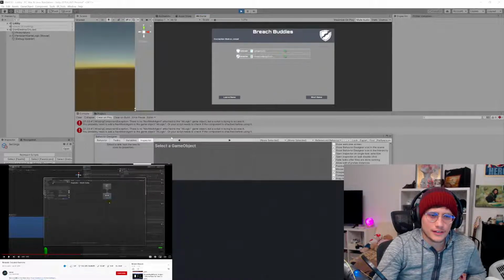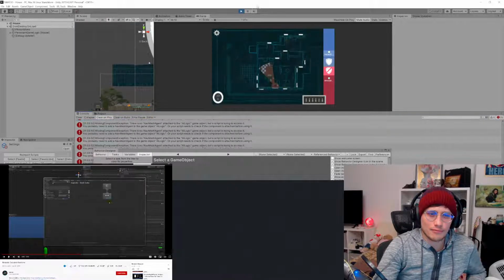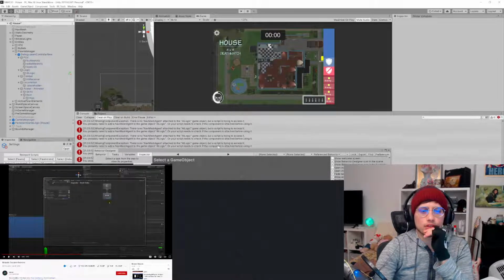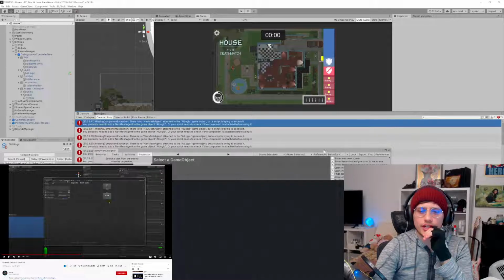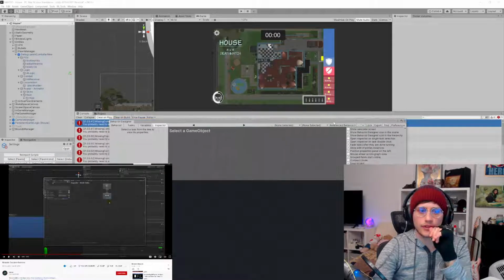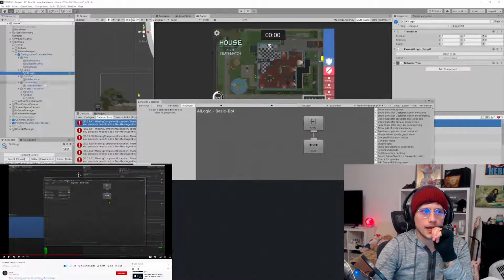Okay, let's see this. No NavMeshAgent attached to AI logic, but a script is trying to access it. Okay, so makes sense. They want a NavMeshAgent on the AI logic. Here's what I don't like about that, though. I might not want to put my NavMeshAgent there. I might want to put it somewhere else in the hierarchy.